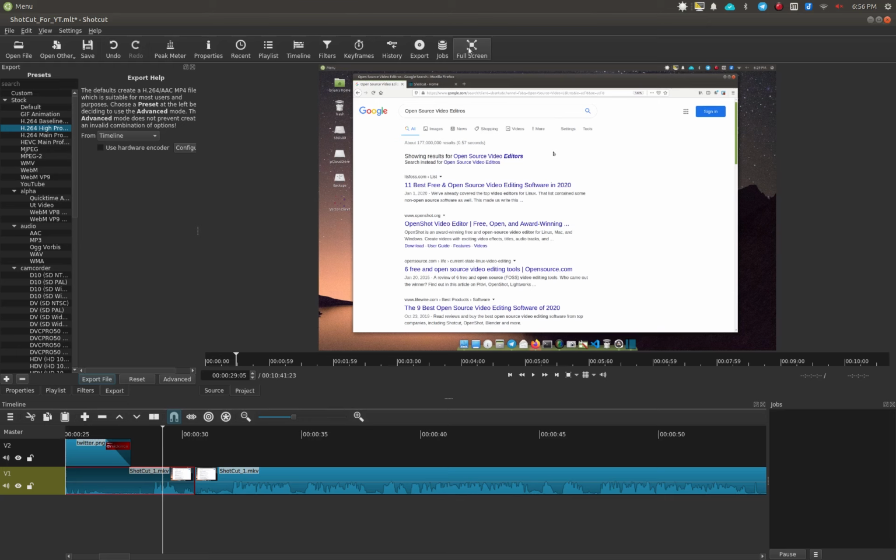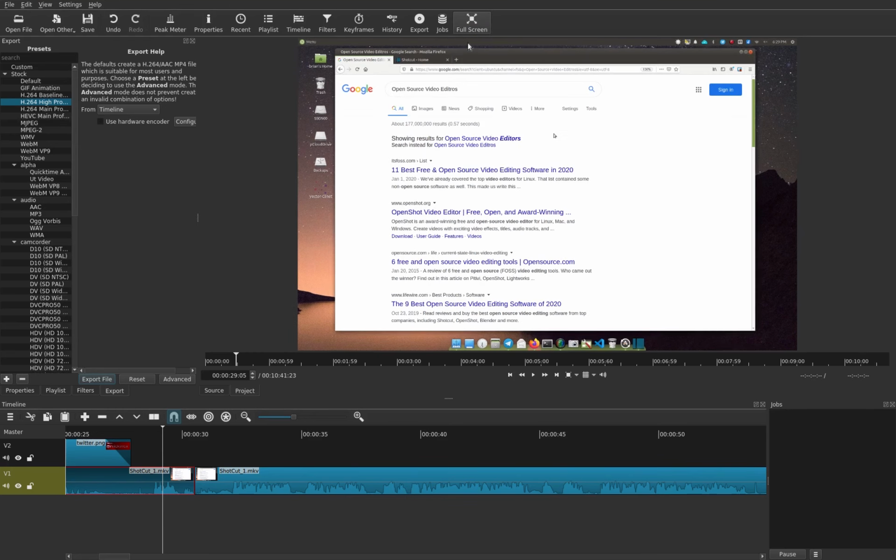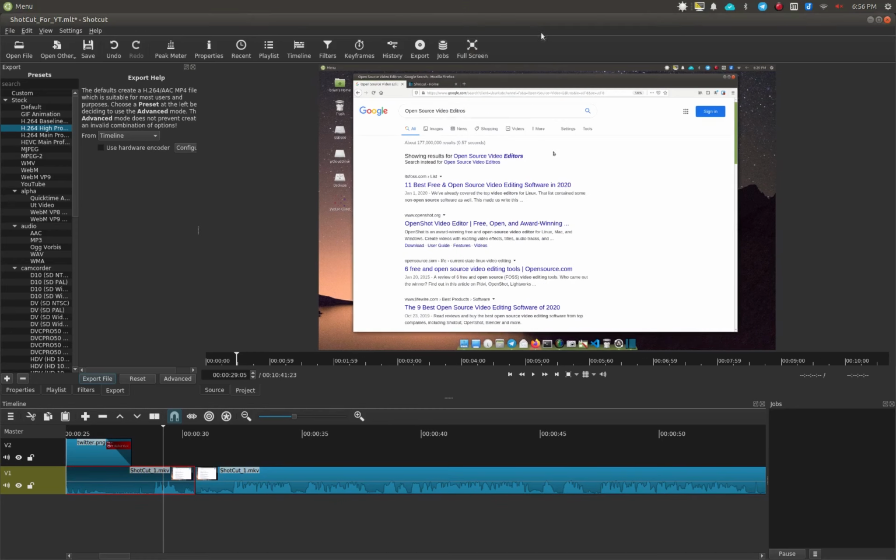So you can do full screen, and you can see up here I've got the bar. I don't have my dock at the bottom because it hides, so I'm already kind of full screen. But you can actually go full screen here if you click on that button. And now I don't even have the menu bar at the top. So if you need a little bit of real estate, you've got options to get real estate as well.